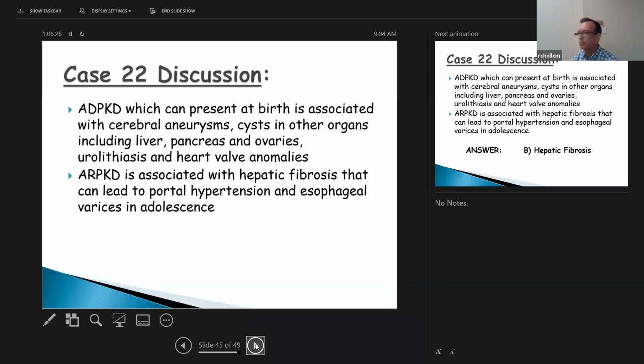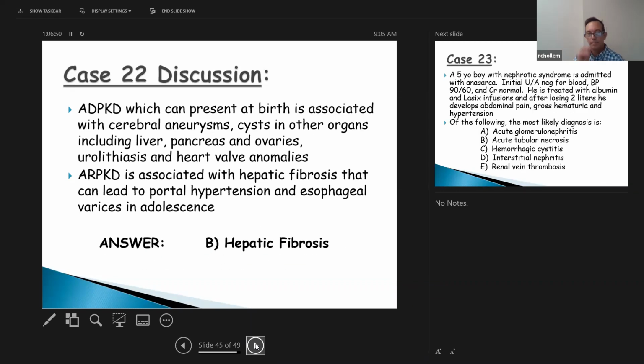Recessive disease is the bad liver, okay? So periportal hepatic fibrosis that down the road leads to horrible portal hypertension, esophageal varices, and so it can be a hot mess. And we're thankful that recessive disease, by virtue of its name, is extremely rare because it's much worse for kids than dominant.